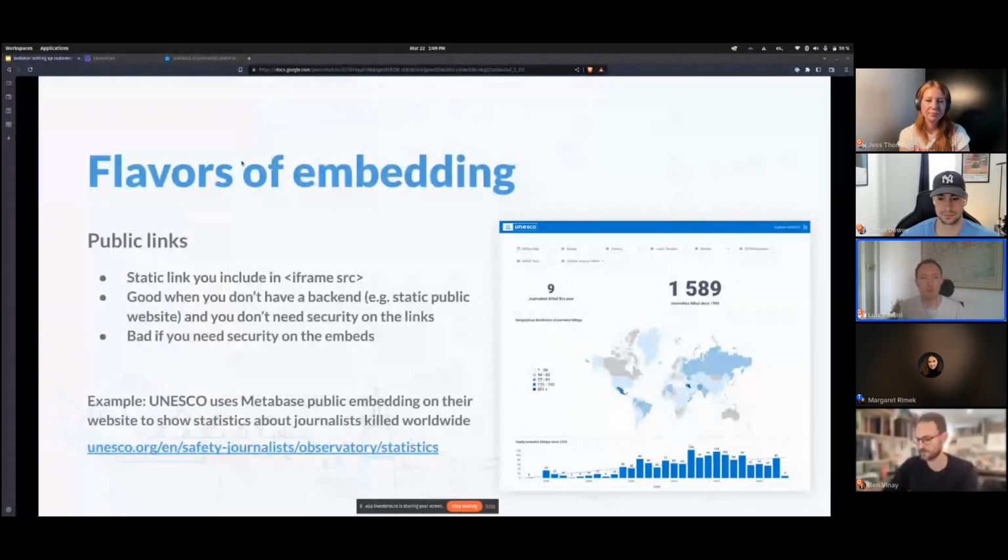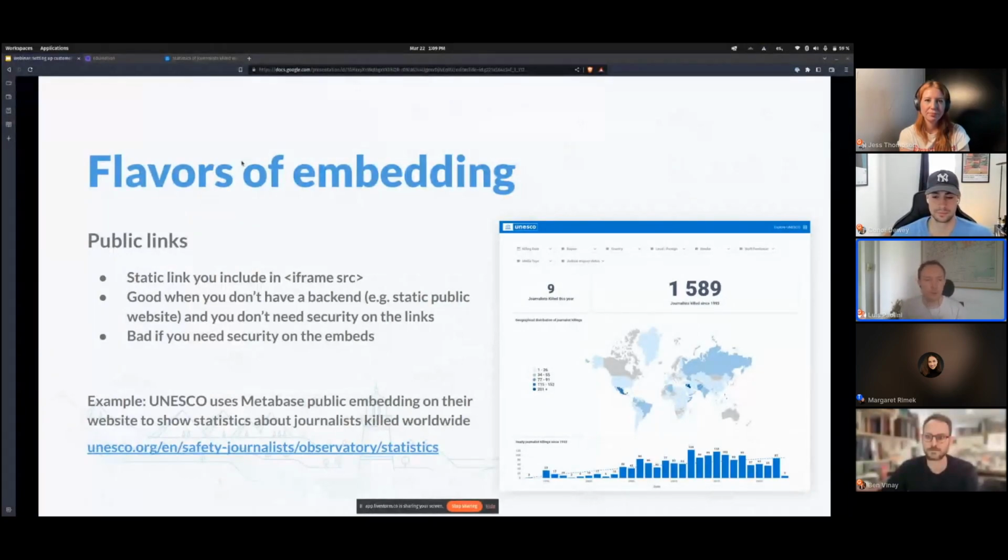At some point in the past, for example, we had the Wall Street Bets Reddit community using Metabase with public links in order to show their different portfolios. There are lots and lots of examples around the internet of how people use public links to share dashboards or embed those dashboards into their static websites.